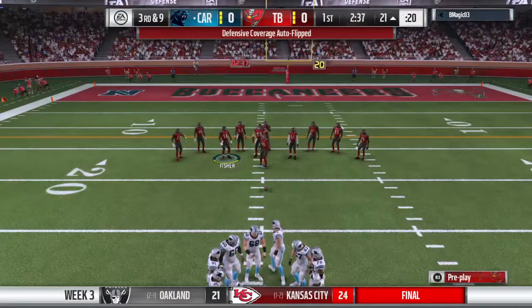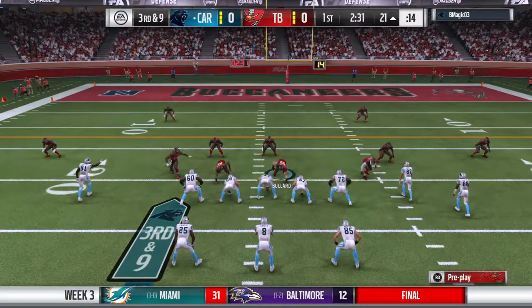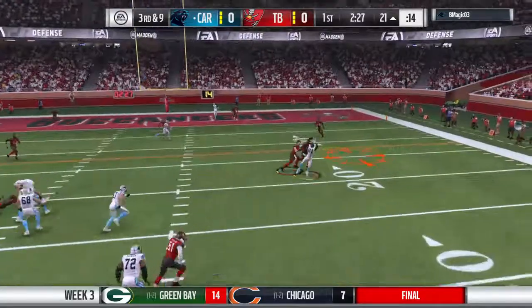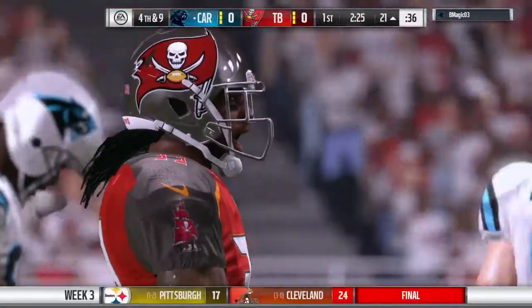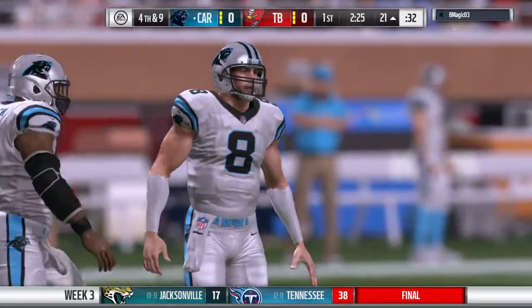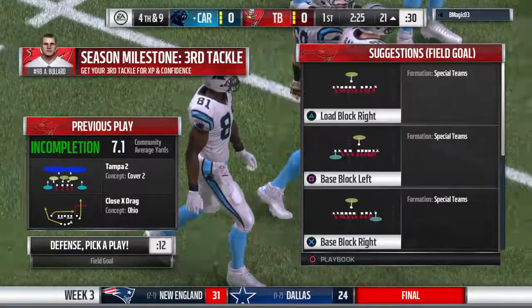Here comes the 7th play of this opening drive. They've moved it well, but here's 3rd down. Out of the gun, they'll look to throw. And incomplete. The contact made the ball roam free and brings up 4th down. We know it's not an easy job to go out and catch passes when people are trying to tackle you and knock the ball away. But the bottom line is, that's a pass he's got to have and a pass he should have caught.